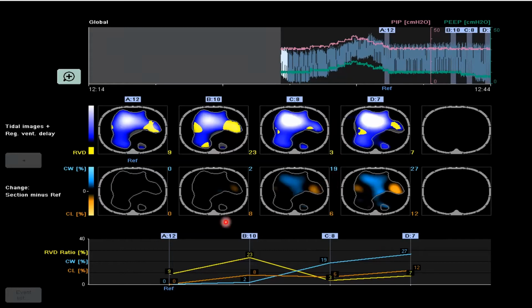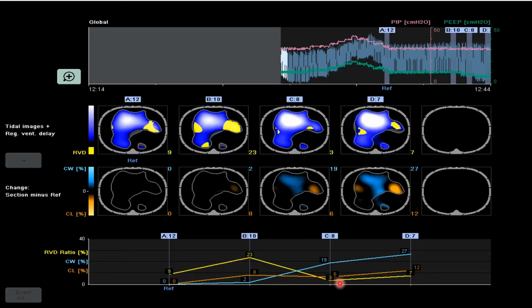So if you check over here, it doesn't have that CLLP, the compliance loss on the low part, or the compliance loss on the high part that was previously orange. This one is CW, compliance win, and CL, compliance loss, and that's in percentage. So we see that the lung with a PEEP of 8 and 7 is becoming more compliant in this region. And we also see that once we hit 8 and 7, there's less instability, that yellow area.